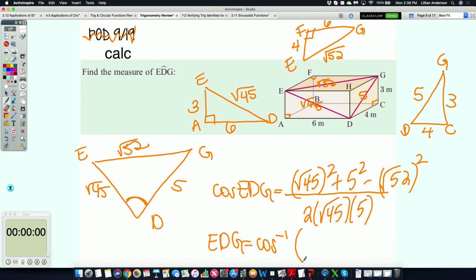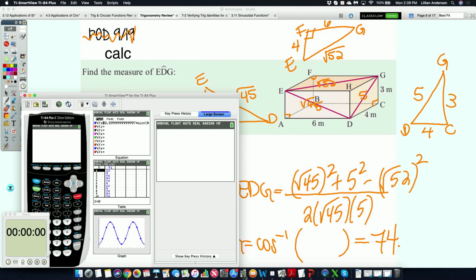If you leave it as the radicals, that ends up being 45 plus 25 minus 52, so then it'll be a nice number over something else. So what is that? Yeah, 74.4. You got 80 something. I did it wrong. I didn't square it, but after I squared, I got 61.5. Should be 71 and some change.